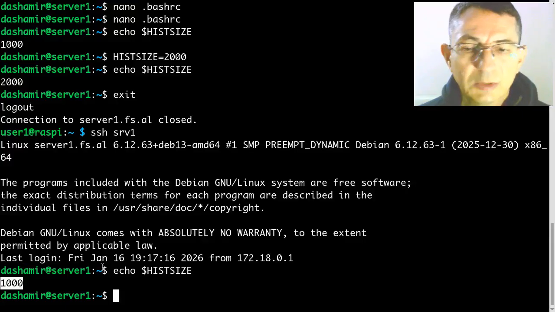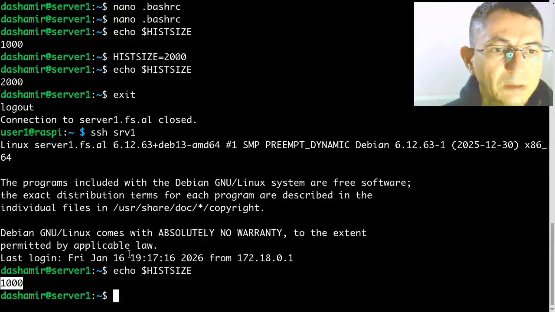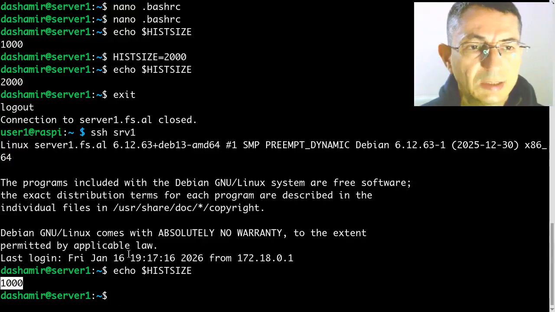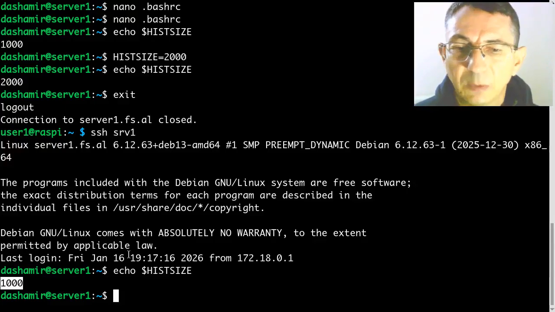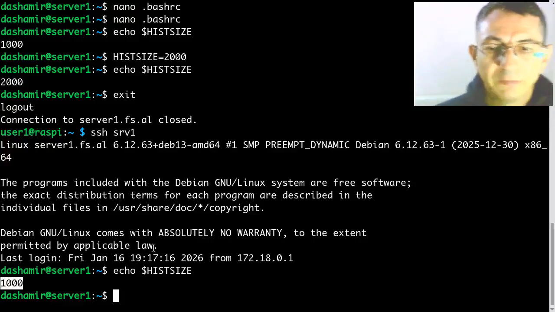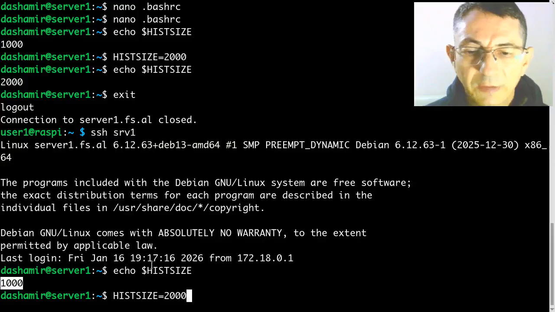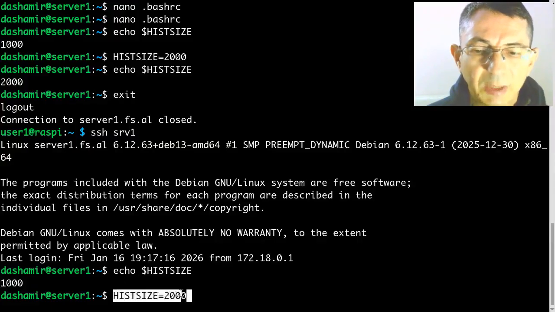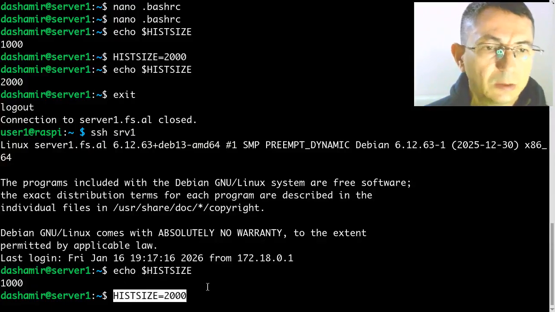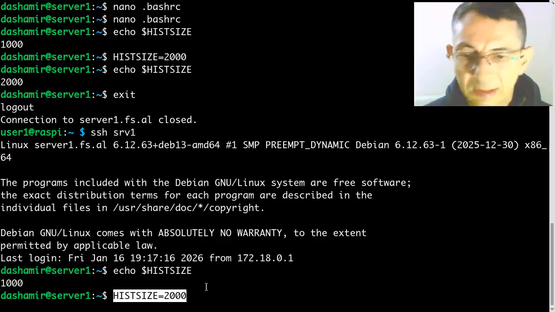Why? Because at the time that I log in, the file .bashrc is loaded by the shell, and in this file it is defined with the value 1000. So if I want to make this change permanent, I have to edit or append it to the file .bashrc.